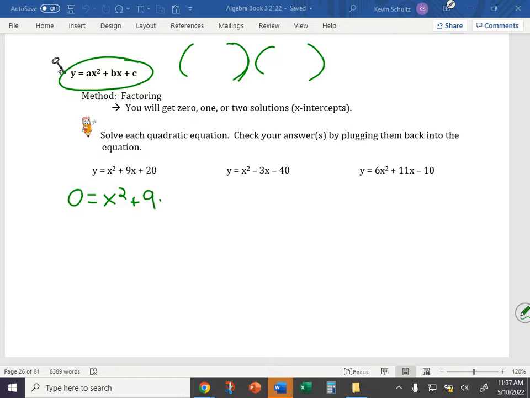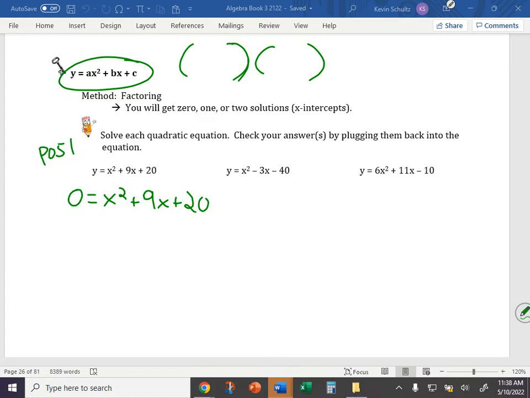Again, remember, we're turning that y to be a 0, because to find an x-intercept, you need that y value to be 0. And what do we do to factor this? Who remembers? Connor? The GCF. Not the greatest common factor. That's for ax squared plus bx, so there's no c term. This one's got all three of them. It's got that constant.